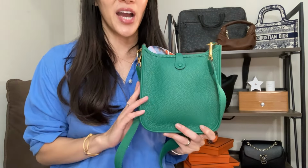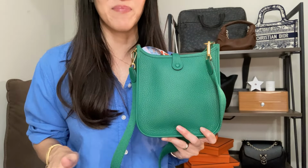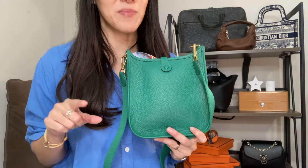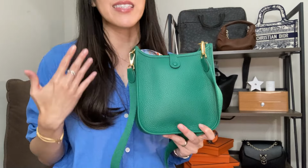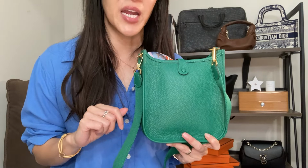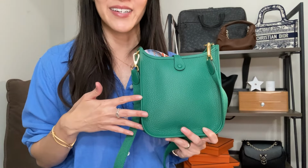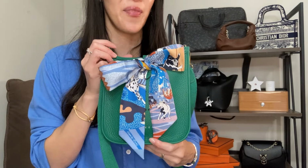Now, the longer I've had this, the more I can't believe I didn't have a colorful bag in my collection until now. So in a bit, I want to share with you how effortless this bag is to style. As someone who's overwhelmingly a neutrals person, we'll also do a couple of comparisons to similar bags that I already own. Now, while this is technically the front of the bag, I do have a bow tied on the back.